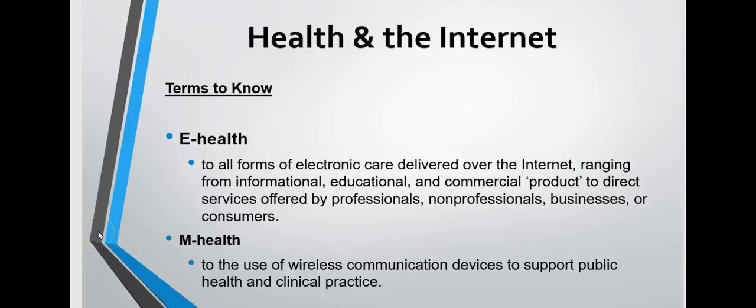So terms to know. First, e-health, referring to all forms of electronic care delivered over the internet, ranging from informational, educational, commercial product to direct services offered by professionals, non-professionals, businesses, or consumers. And then we have mHealth, or the use of wireless communication devices to support public health and clinical practice.